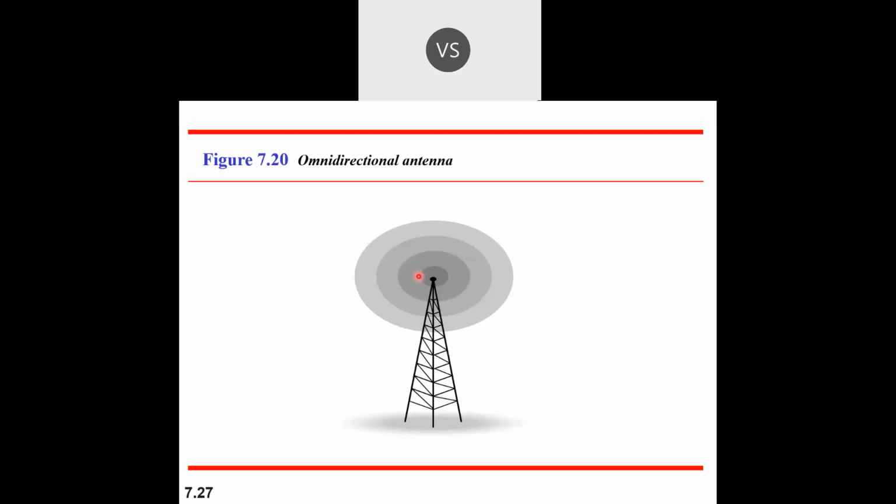Whenever we have to do broadcasting like television transmission or radio transmission, we require the omnidirectional antenna. But for specific communication with a mobile, from tower to tower, or from satellite towards station, we require the directional antenna, which is focused from one particular angle only. It is not 360 degrees, but a specific angle, like 0 to 20 degrees, so it will emit its electromagnetic wave in a specific direction only. These are the types of antenna we require for such communication.